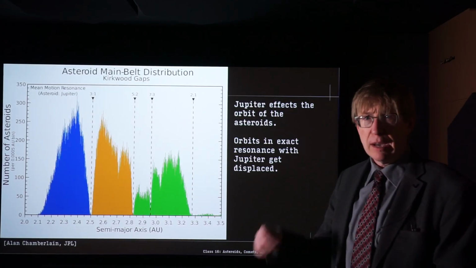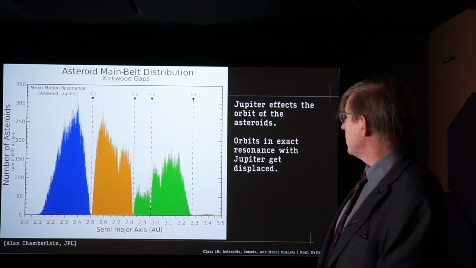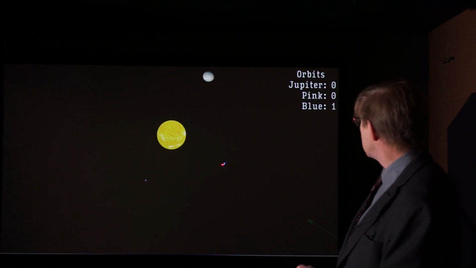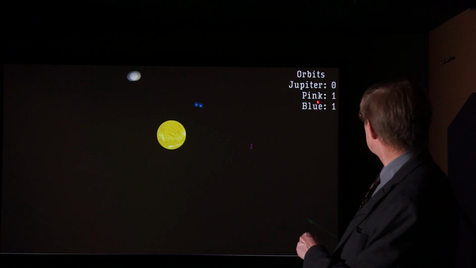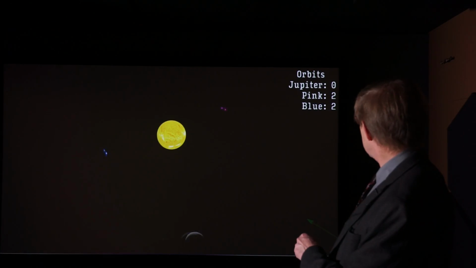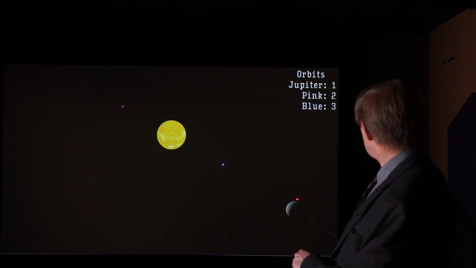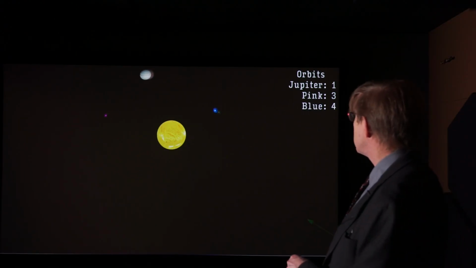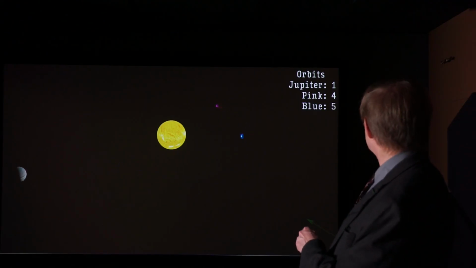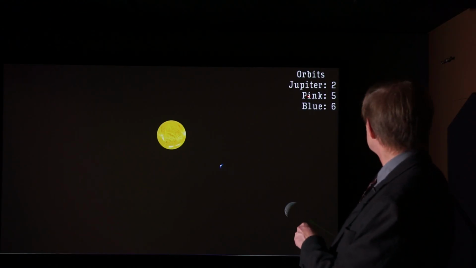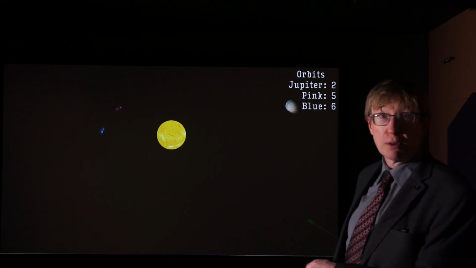Let's look at a little render, and we can try and understand an orbital resonance. So here we go. We have Jupiter orbiting, and then 2 asteroids. This asteroid's gone around once. This one's gone around once, so blue's gone around, pink's gone around once. There we have blue's gone around twice now. Pink's gone around twice. And now, whoa, here we go. Jupiter's gone around once, and blue's gone around once. So Jupiter and blue are in a 3-to-1 resonance. So here we are going, we're continuing to count up. 4, 5, and then finally, boom, we get to the end. Jupiter's gone around twice. Pink has gone around 5 times. Blue's gone around 6 times. So pink and Jupiter are in a 5-to-2 orbital resonance.